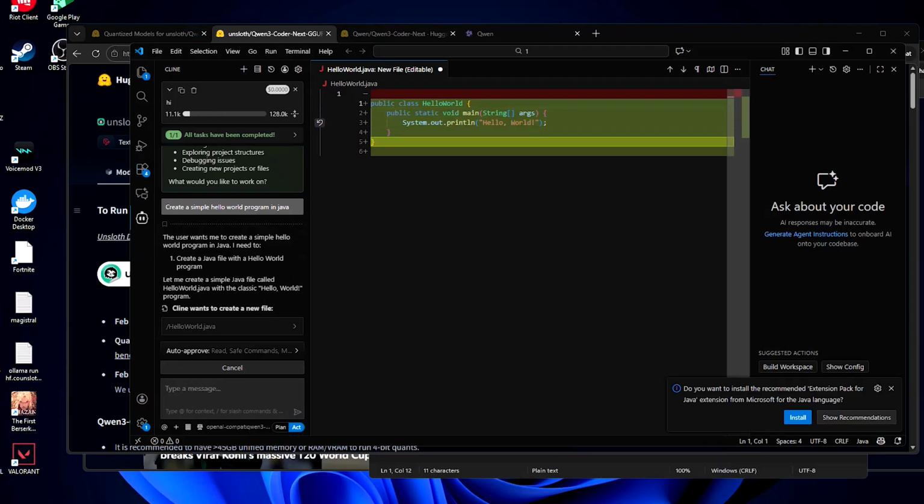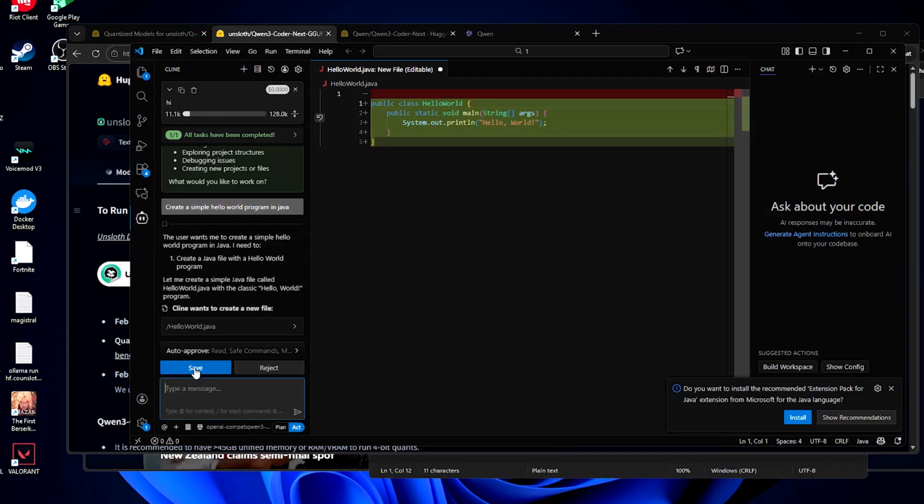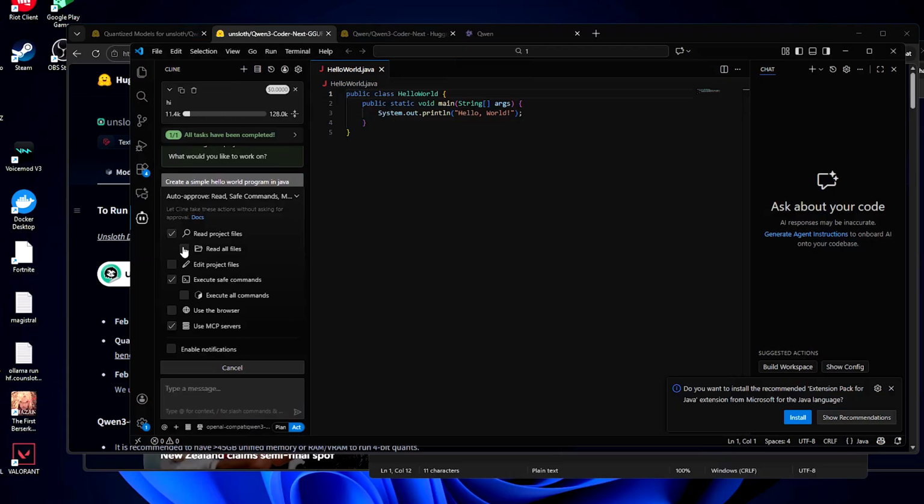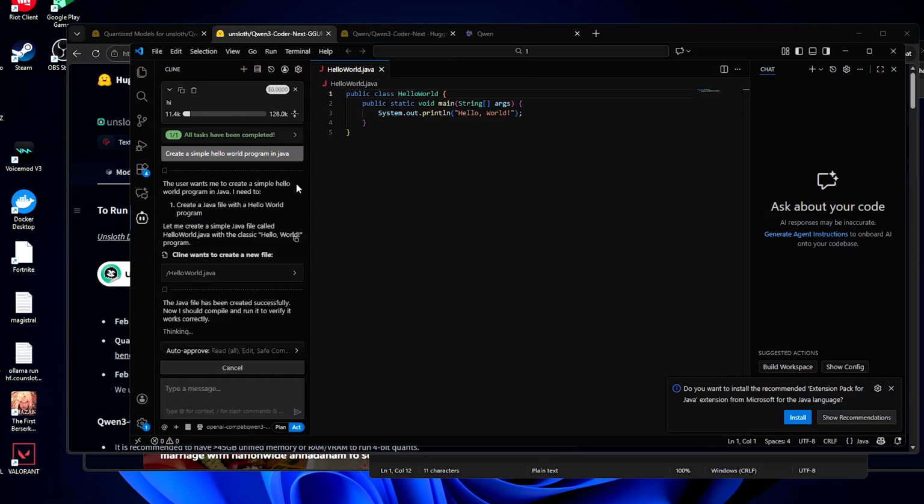So you see it is creating the program. It is asking to save the program. Yes, save, and everything, all auto approve. Now it has created the program HelloWorld.java here.